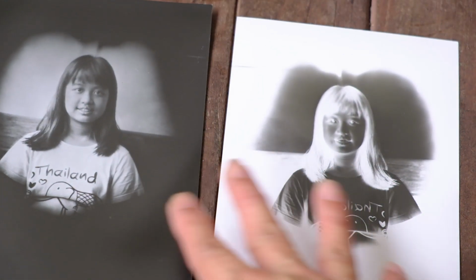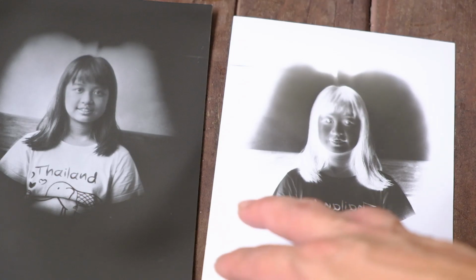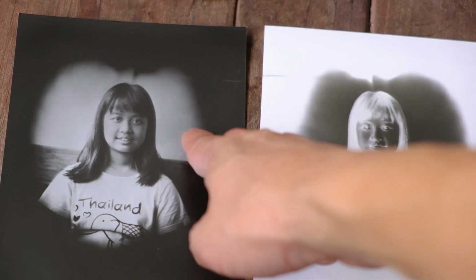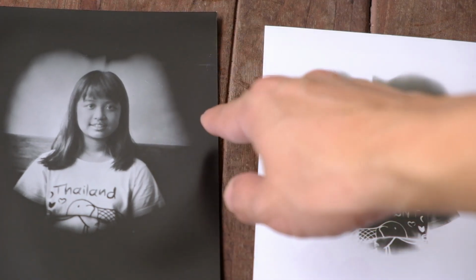Prints are dry now, so let's take a closer look. This is the first photo paper negative that I shot, the one where I used the Vignetter inside the box camera. So once contact printed, this is the result. I kind of like the shape that I created. It's a little bit irregular, and of course you can adjust it to any shape you want.